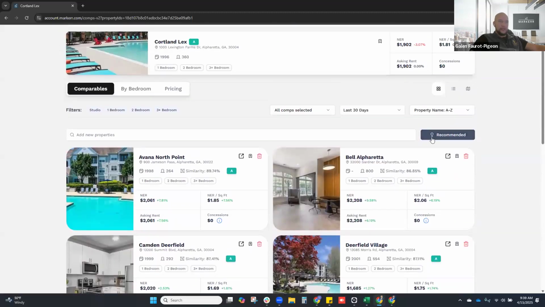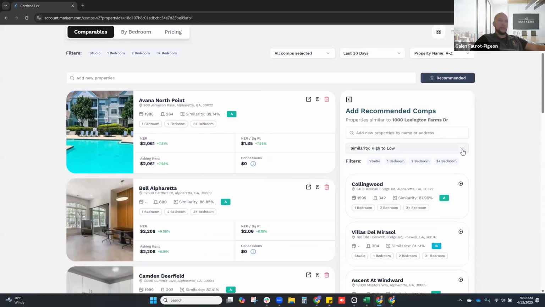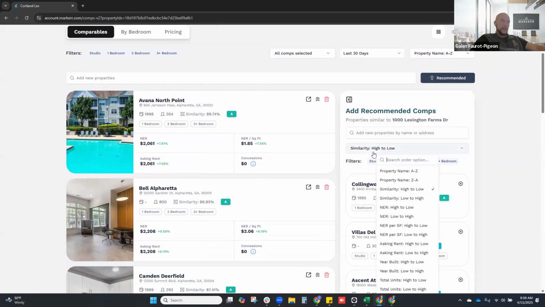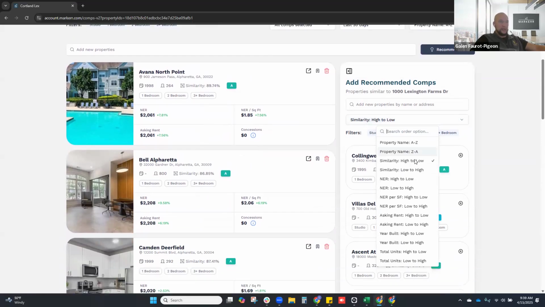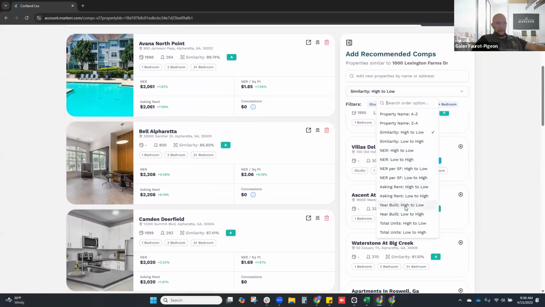You can also click on this button, and it's going to give you a full list of up to 100 additional potential comps. You can sort them by our similarity, by different net effective rents or asking rents, or if you're looking at a specific vintage, you can look at that. Or if you really want to only look at units above 300, you can filter by any one of these metrics here.